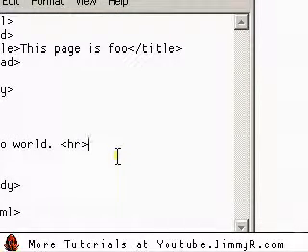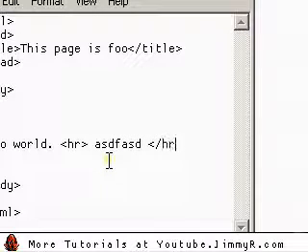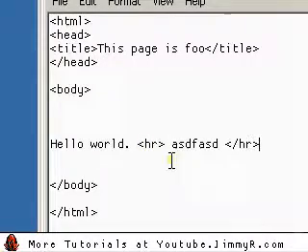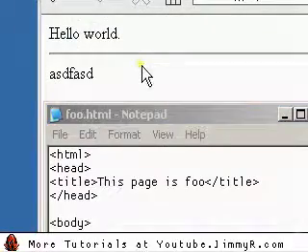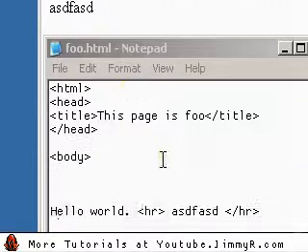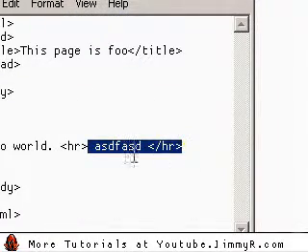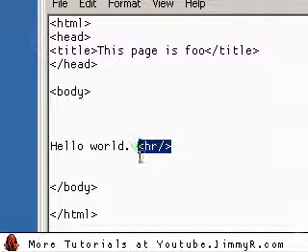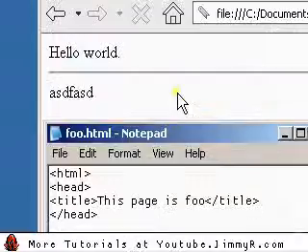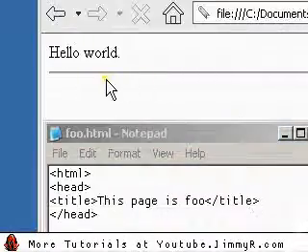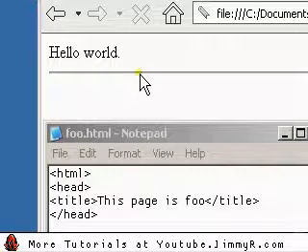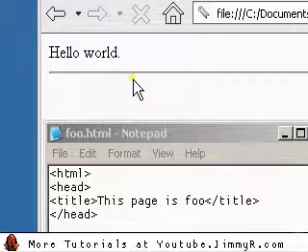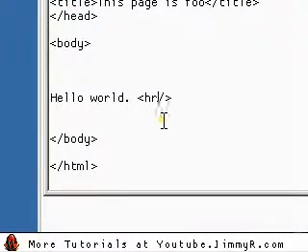So how would I end a tag like this? Let's say I put text in the middle, and let's say /HR. Would it make any difference whatsoever if I end this tag? Let's refresh, and the answer is no. Some tags don't need to be ended. And to display that they don't need to be ended, people add this slash to the very end of the HR code. So if I refresh, it's just this. What if I only wanted this horizontal line to be 50 pixels or 20 pixels? What if I wanted it to be a different color? Certain HTML tags have what are called attributes.